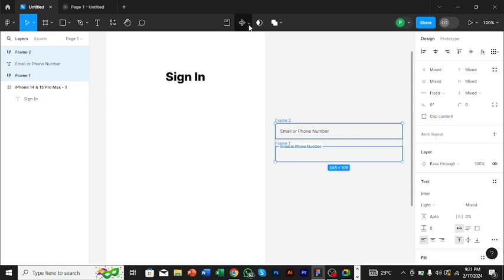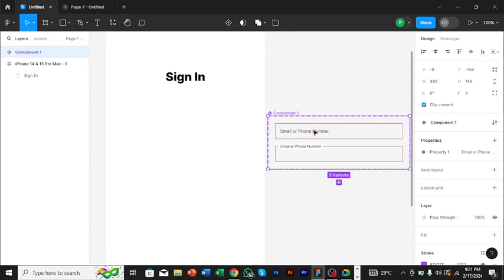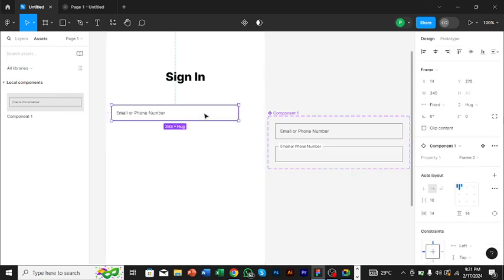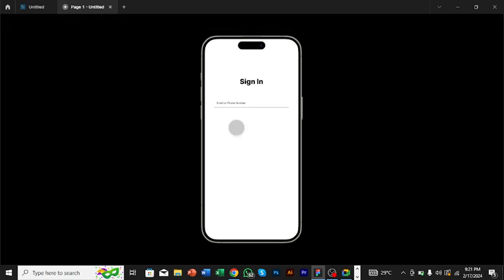and I'm going to create a component again by create component set. It has given us a component. It's telling us now that we have 3 variants. 3 variants is the email, the box. Those are variants. If I come to asset, you can see it has given us just one. So I can probably drag this one, put it on the sign-in page like this, then probably center it. If I go to our normal page here, you can see it has added it already for us, but I don't know why there's a glitch.